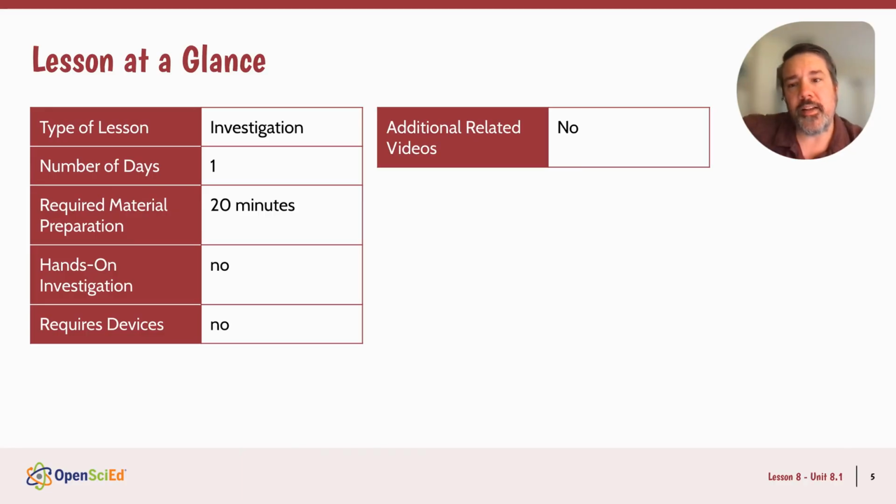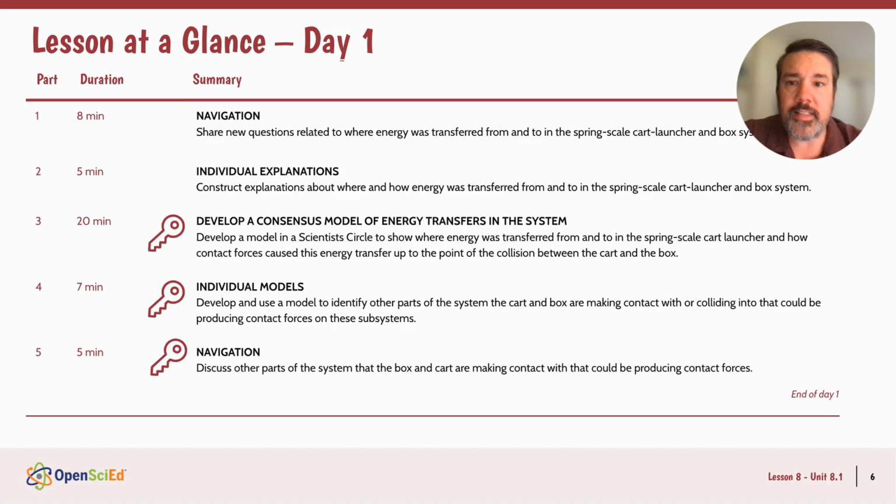This lesson is an investigation lesson. It's a one-day lesson that will take you about 20 minutes to set up for. There is no hands-on investigation. It does not require students to have devices, and there are no additional related videos. So here's the lesson at a glance. We navigate in. We construct some individual explanations about the energy transfers that may be happening. Then we come together to develop a consensus model of those energy transfers, really breaking down what's happening moment by moment. Then we construct some individual models, and then we navigate out.